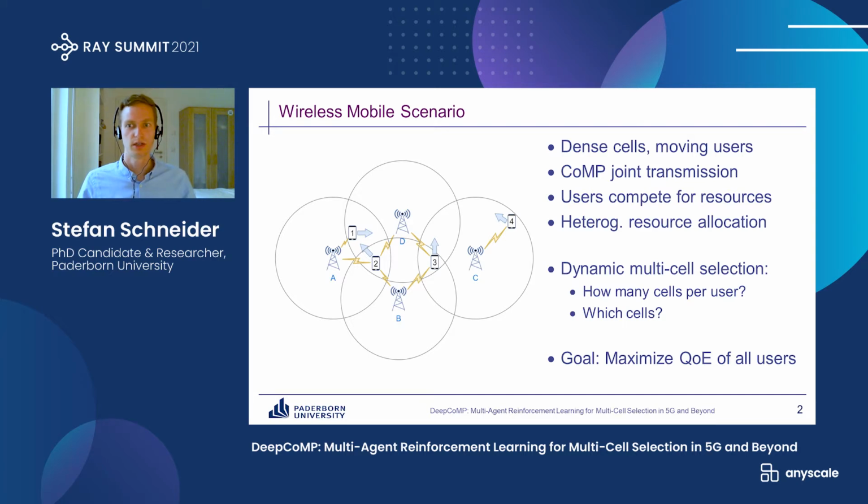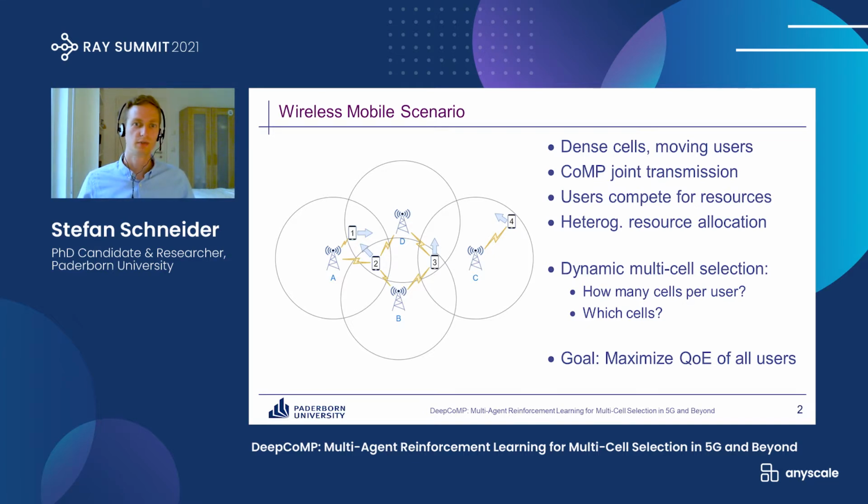Here we focus on CoMP coordinated scheduling and joint transmission, where users can connect to not just a single cell, but to multiple cells at once, and then receive data from these multiple cells simultaneously, such that their effectively received data rate is significantly increased. As these users move around and connect to the different cells, they of course compete for limited radio resources, for example, in the form of radio resource blocks, which are limited in frequency and time domain.